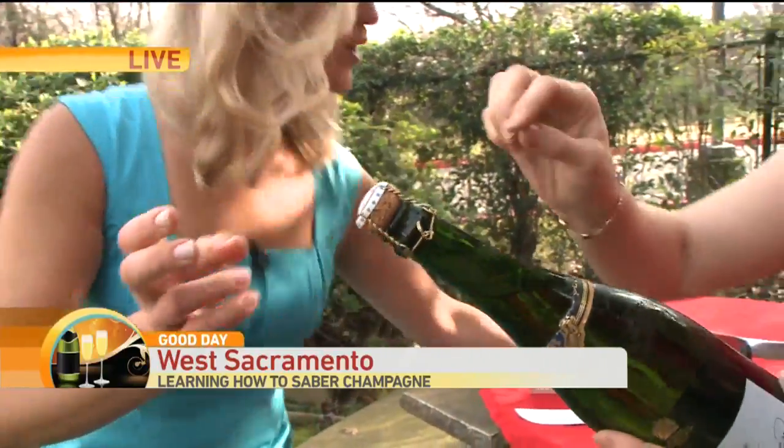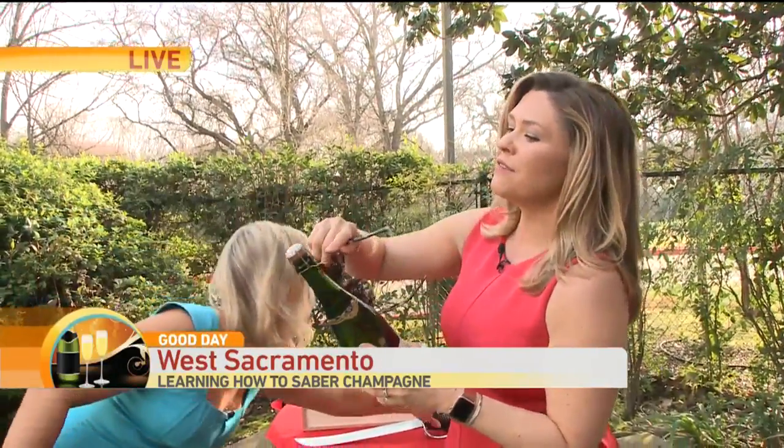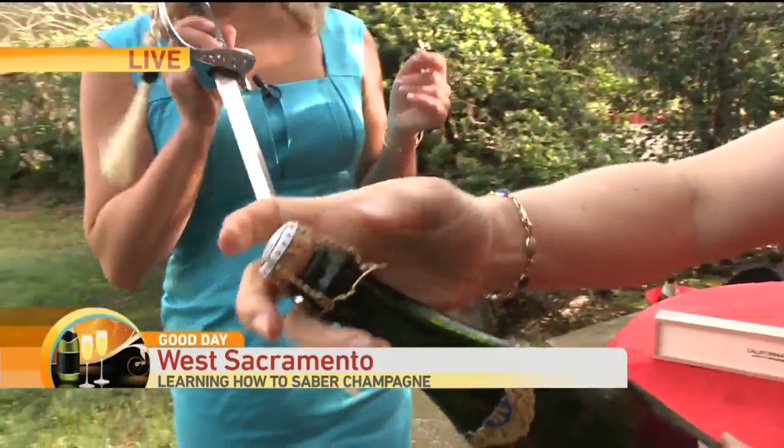Oh, yes, please do that. First, though, I'm going to get you my protective eye gear. Protective eye gear. Mm-hmm. Put those on first. And fun fact, how many times is this little twisty thing? Six half turns. Six half turns. A nice little bar bet. Those are great glasses. And that is a good bar bet.